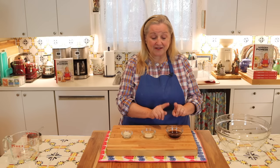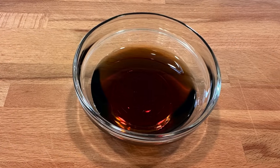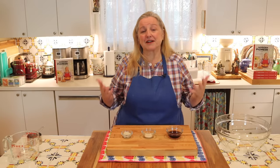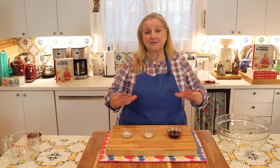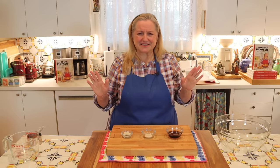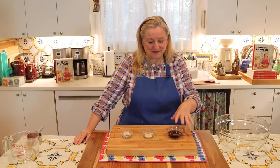But what I've got here are 3 tablespoons of maple syrup. You can certainly use honey if you wish, and it can just be a very simple pourable honey. It doesn't need to be raw or anything like that because we are going to be heating it. And when it does come to heating honey, I prefer to reserve it for those things that are not heated, but everybody has different opinions on that. So I'm going to go ahead and use maple syrup.